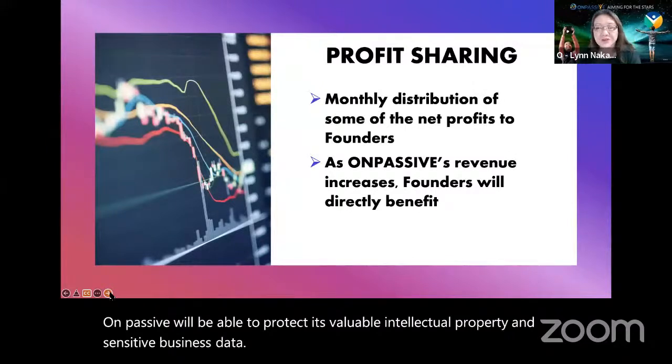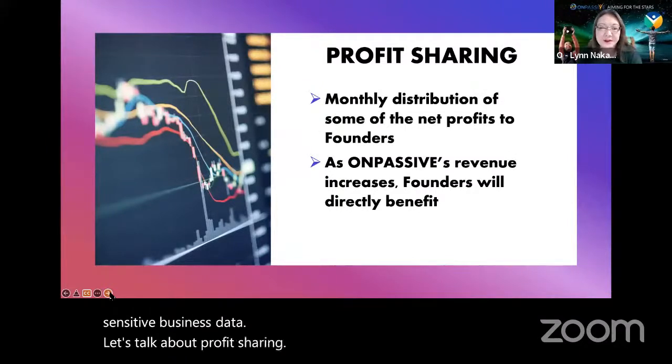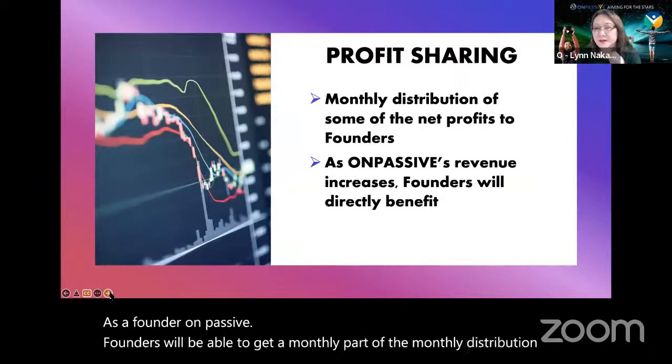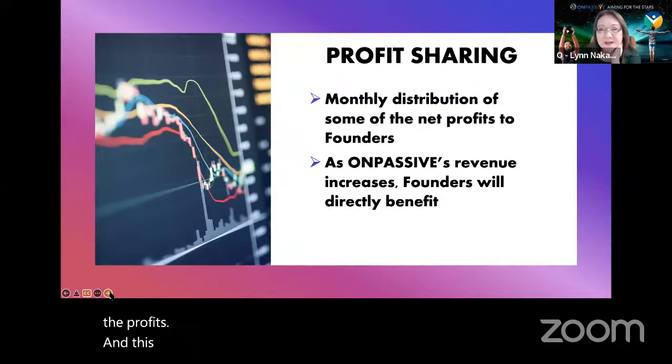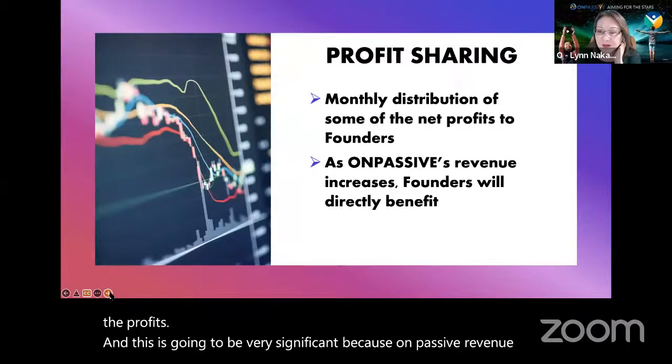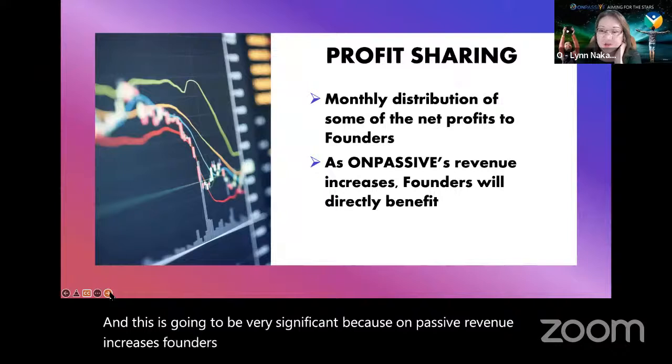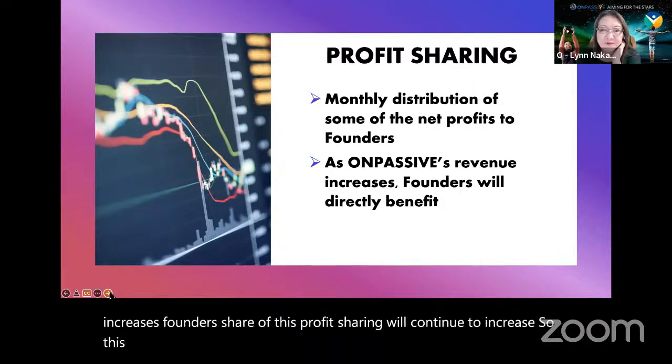Let's talk about profit sharing. As a founder of OnPassive, founders will be able to get a part of the monthly distribution of the profits. And this is going to be very significant because as OnPassive revenue increases, founders' share of this profit sharing will continue to increase. So this is something very exciting for all of us who are founders of OnPassive.